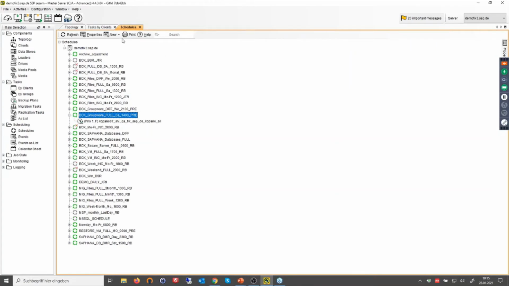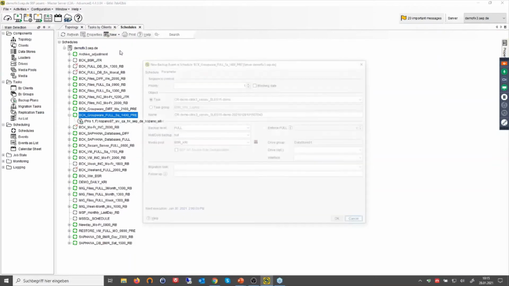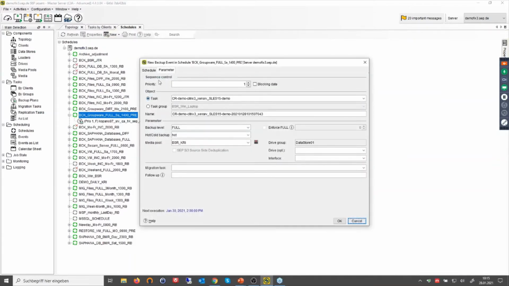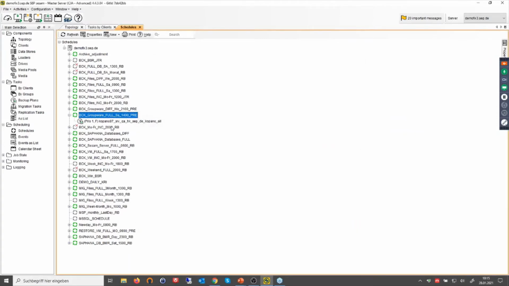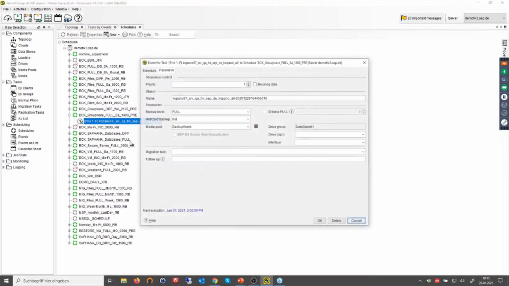Here I can see a new backup event, and then you select the schedule here and give the right task for the schedule. And here in the properties you can define and set up the backup level.